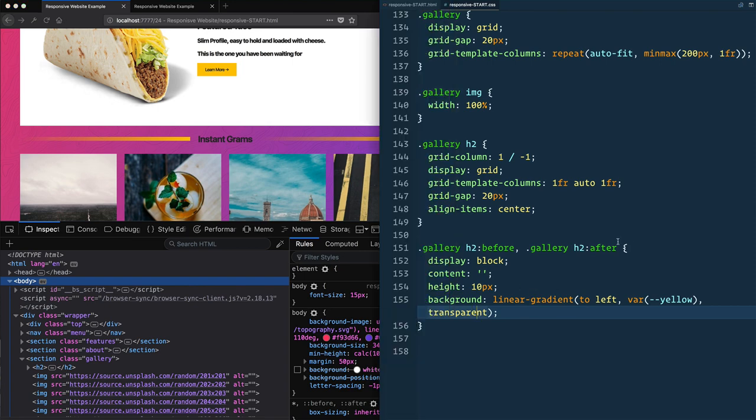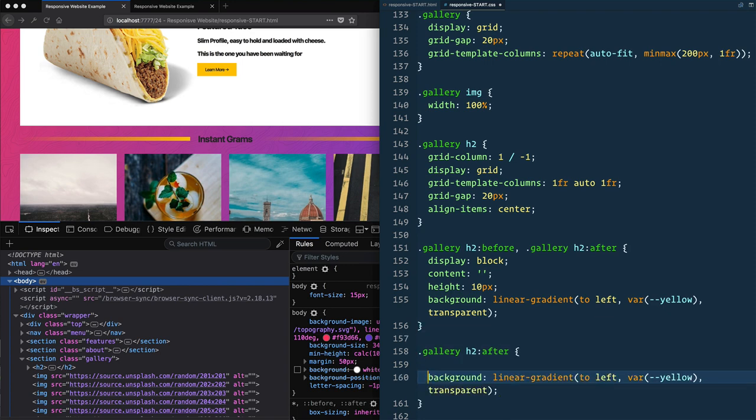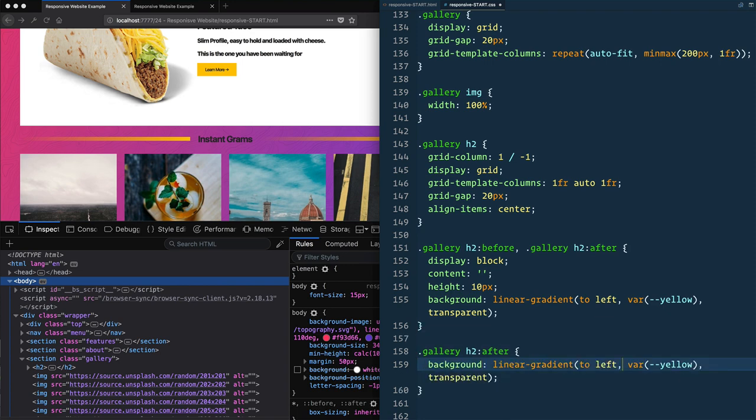Now the problem is that the after needs to be flipped around. It needs to be to right. So what I could do is just select that again and just duplicate it, and then change that left to right, and we could call it a day. But what is also cool about this is we could change this to be a variable, var, and we could make a direction variable and fall back to the default left if it's not there.